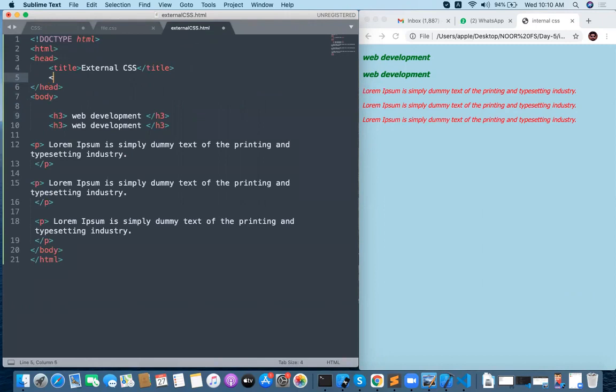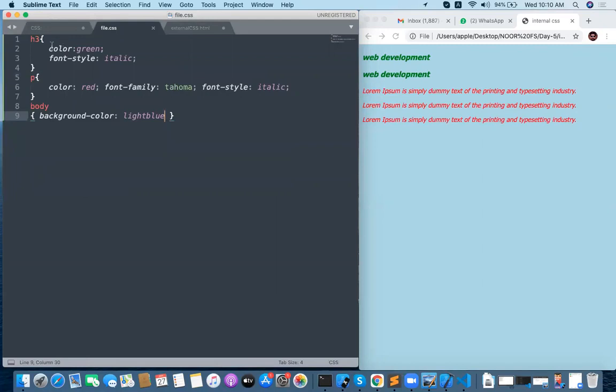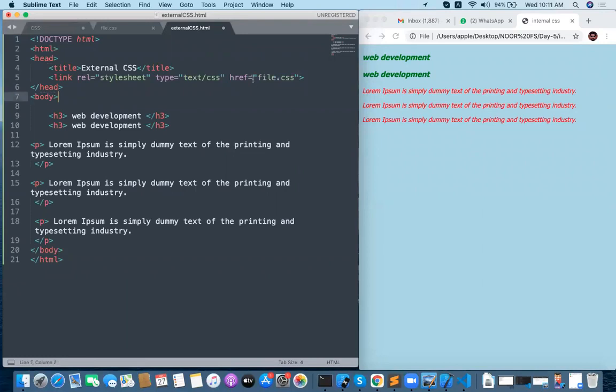How to access it? Very simple and straightforward. A link tag you have to write, I told you already. Rel stylesheet, type text/css automatically coming, and href is the hyperlink reference. What is the reference of the file I want to give? file.css. The file should be available in the same folder. You have to mention the path very properly. Suppose the CSS file is in a separate folder, you need to mention that folder path. But this file is side by side, that's why I'm giving just the file name. Automatically the file will be accessed.